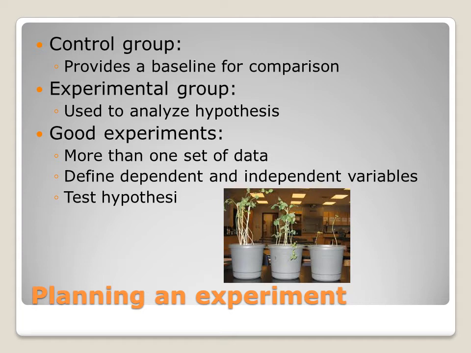For example, if you're looking at the effects of fertilizer on plant growth — a very simple experiment — you need to have a group that gets the fertilizer; this would be your experimental group. But how would you know if that fertilizer actually aided the plants in growth? You would need a baseline. This is where your control group comes in — every condition stays the same in the two groups, and the one thing you're changing, that independent variable, is the fertilizer. The control group would not receive it.